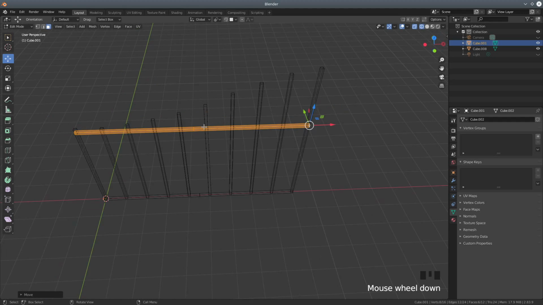We'll need to subdivide that a bit. How many times? 1, 2, 3, 4, 5, 6, 7, 8, 9. Oh, we got 10. Look at that. So select that one. Control R, I believe. We'll need to put some cuts in there. Probably 11, I think. Or will we? Will we need 10? I think we'll probably just need 10. That doesn't look very evenly spaced to me.